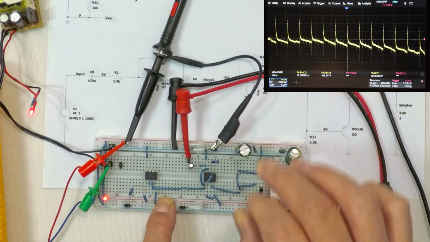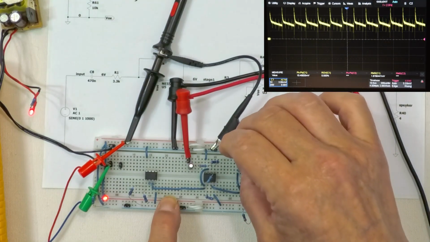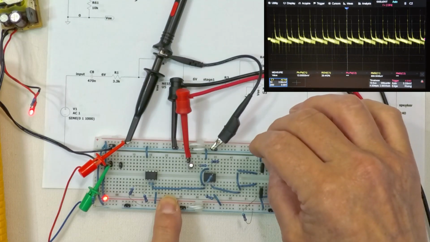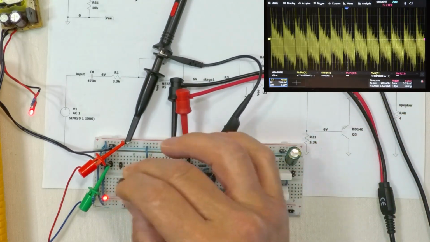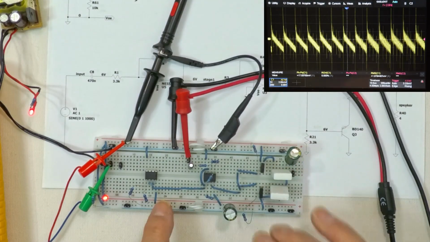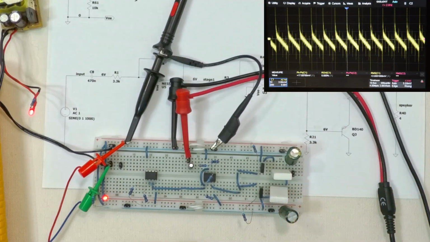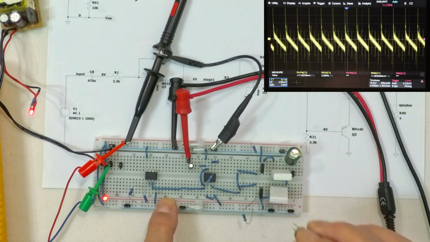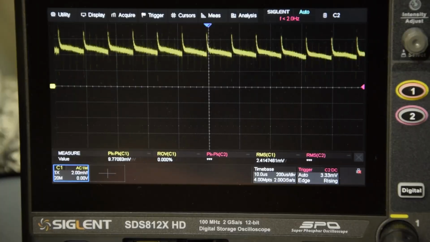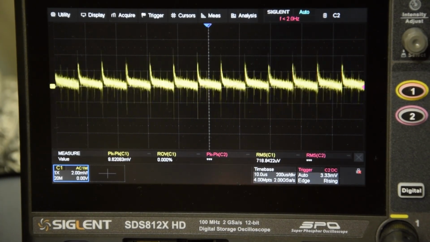Let's take a look if I place it farther away, like so. You can clearly see the distortion is much more visible if I place it further away from the power supply. Let's take, for example, this side, where you can see it has almost no effect on the level of distortion. The further away you position it from the power supply, the less effect it has on the level of noise. Let's put it back close to the power supply and you can see this is, well, quite good.